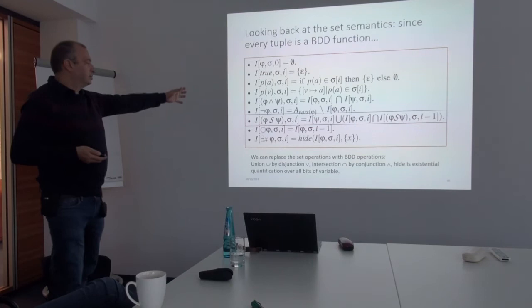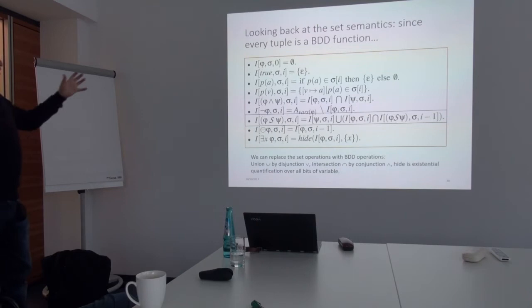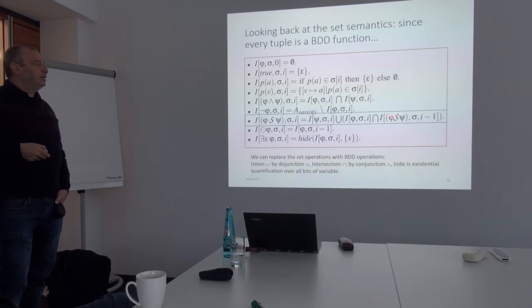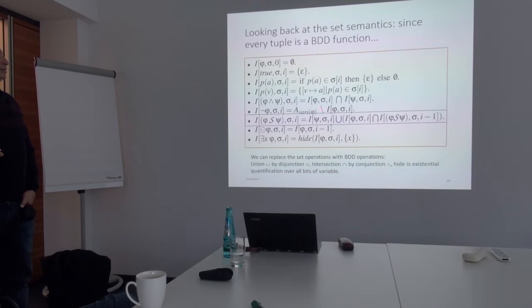So now let's go back to this. This is my semantics, and now what I need in my representation is this: a set of assignments. Assignments are tuples of different sizes, or I could extend them all to the full size, for all the variables, if I want. I don't have to do that. Then this is a set of assignments, and what does it mean to do an intersection of sets of assignments represented as BDDs? It's a BDD conjunction. And this is a BDD disjunction, and complementation is just a complementation of BDDs. The exists you apply to the BDDs bit by bit.